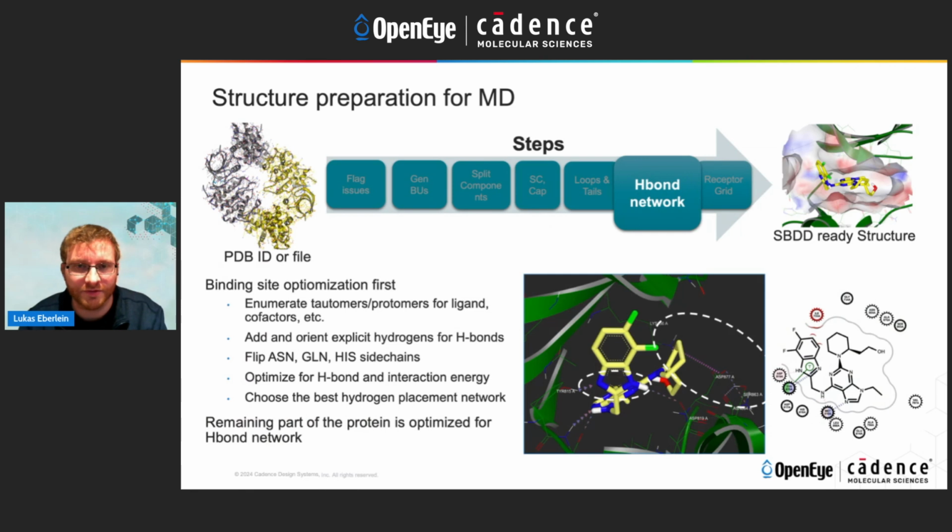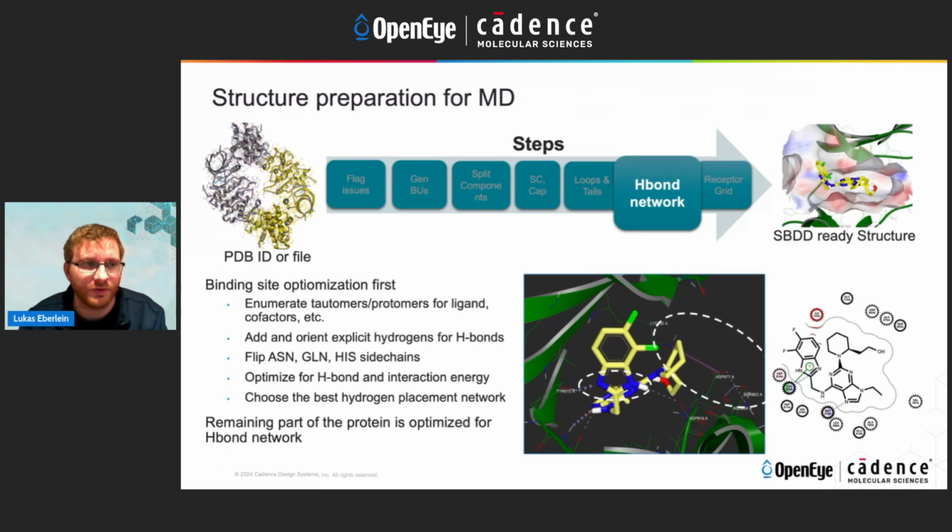Hydrogen is not resolved in X-ray experiments. To resolve it would require neutron diffraction, but this is unusual. Therefore, we have to model hydrogens. The greatest attention must be paid to the binding site of the protein, as the placement of the hydrogen is crucial for the hydrogen bonds between protein, ligand, and water.